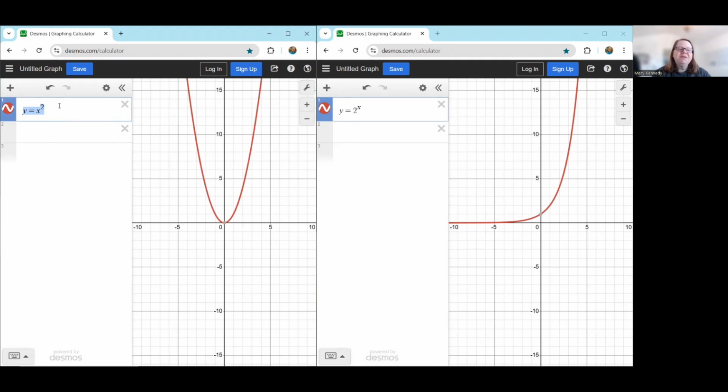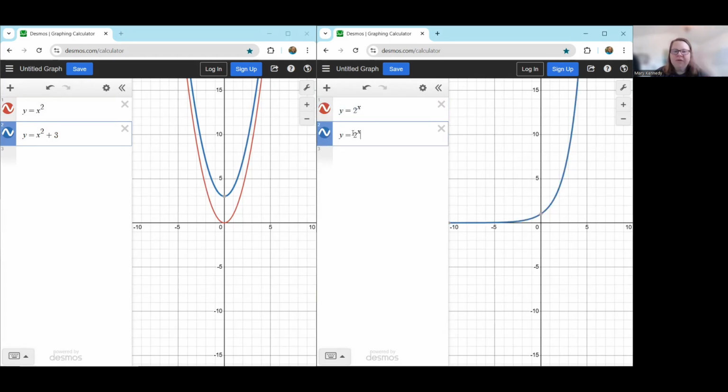So let's say that we want to move this parabola up 3 units. Well, we're going to take the parent function, the original, the OG, and we're going to add a +3 at the end. So +3 moves it up 3. Pretty straightforward, right? So I wonder what we could do to this exponential to move it up 3. It works in the same way when you're moving up or down on the coordinate plane. So this is called a vertical transformation.